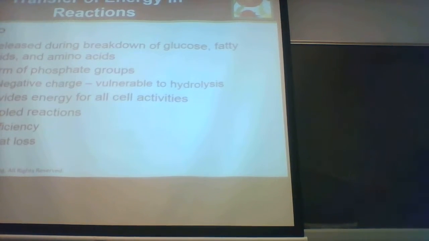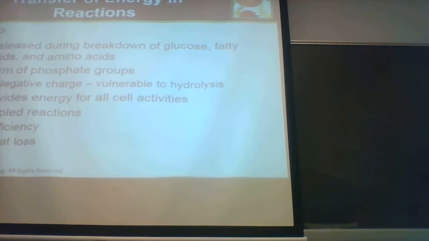So ATP is essentially what we know as the form of energy that the body's cells can use. That's what the ultimate goal during digestion is, to get things broken down, and then if your body needs to use that energy, it will break it down to ATP. And it can be released anytime you break down glucose, fatty acids, or amino acids. ATP is going to provide energy for all the cells in the body.